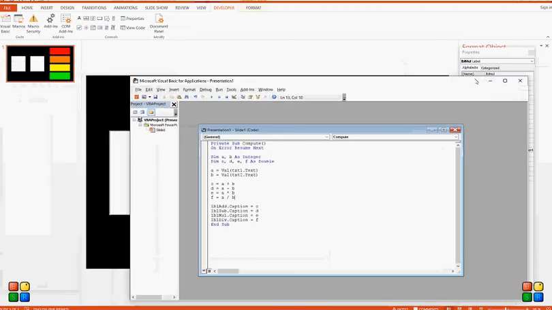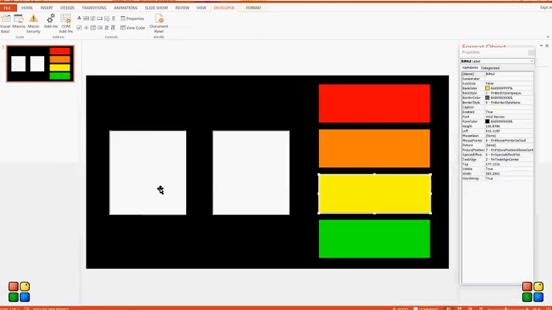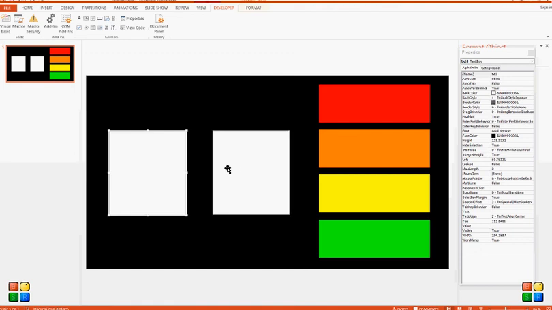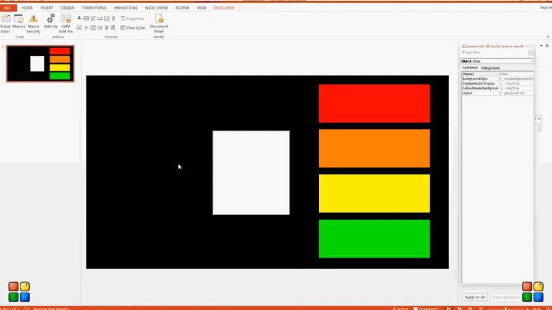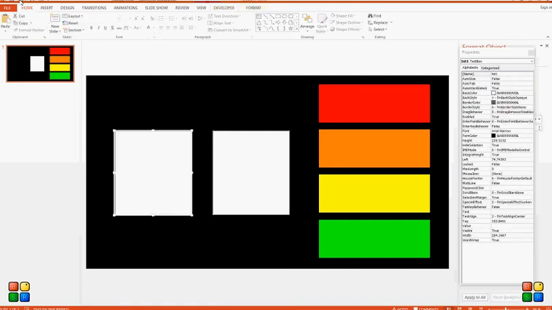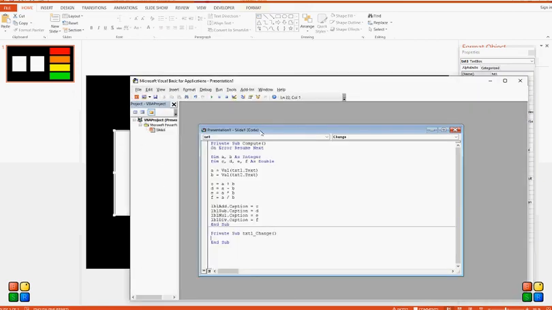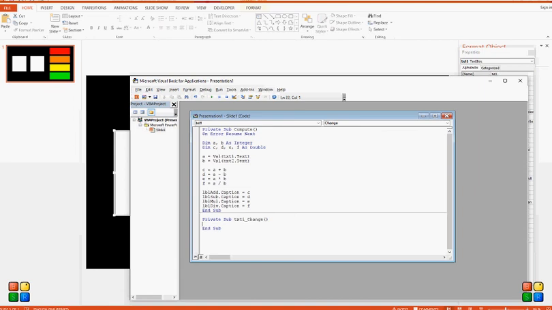So what we need now is, since we don't have a button here, we're going to use this text box. Whenever we change the value inside of this, it will automatically compute. So let's double click it. It says here txt1_Change. We do need the change, so every time we change the value inside, it will automatically compute.